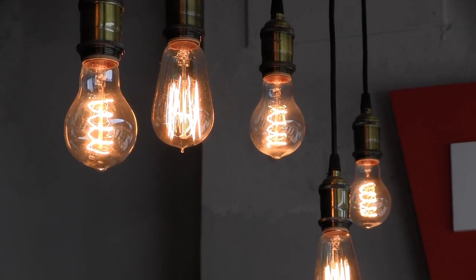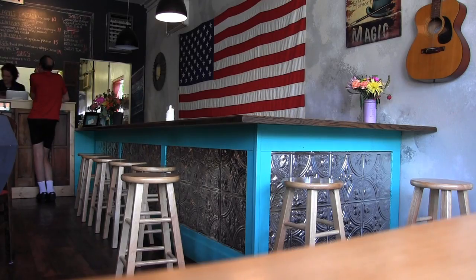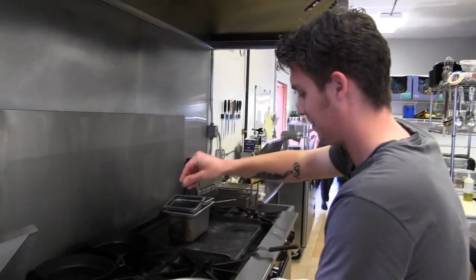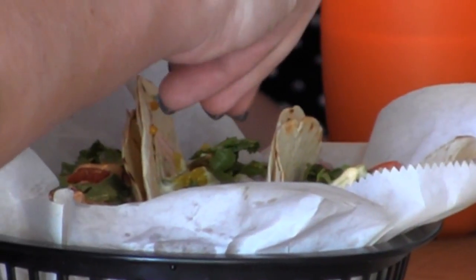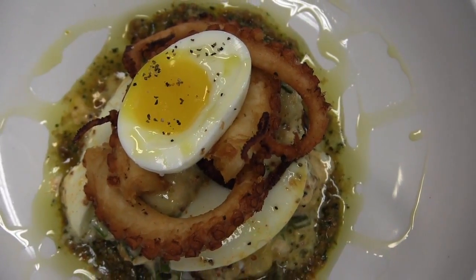There are plans for another restaurant in the works. I can't say exactly what — I can say that we're looking at other locations for a different concept altogether. New concept or not, Fowler says he wants to continue to push himself creatively. I'm not going to change what I'm doing — I'm pushing it further. It's reasonably priced and it's different from the usual. If people are out looking for something different to try, I would definitely make the effort to come here and give it a whirl. You might find something that you like.